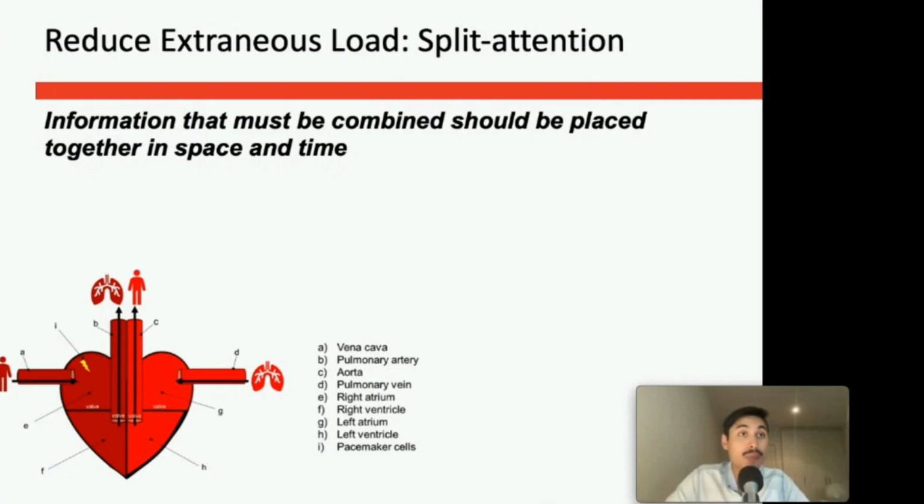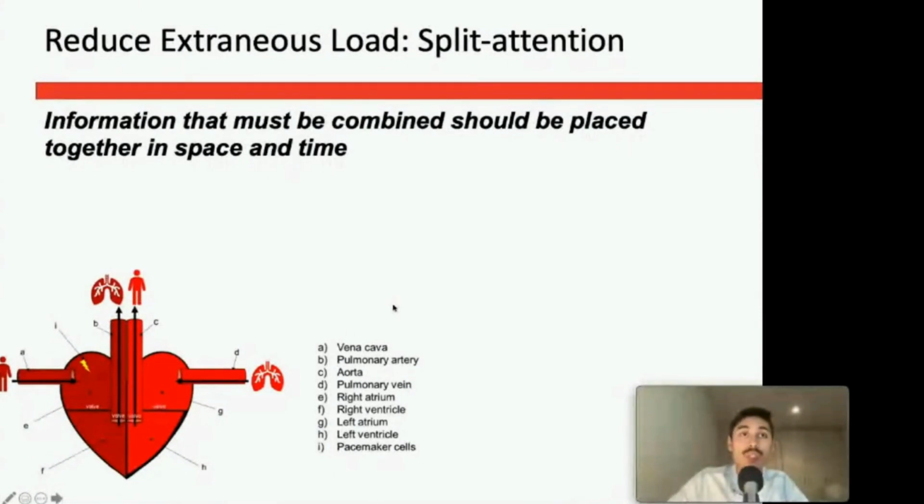This is an example from actually a reader of Cognitive Load Theory in Action. Imagine, again, you're trying to teach the parts of the heart. You could have a diagram of a heart, and because it's hard to sometimes fit all the labels on the diagram, you might have arrows with these references, and then here we've got the references there. But it turns out that cognitive load theory research demonstrates to us that integrating this information with this information here actually reduces working memory load. So information that must be combined, the vena cava must be combined with this part of the heart here, should be placed together in space and time.